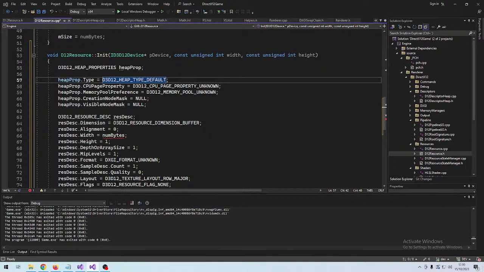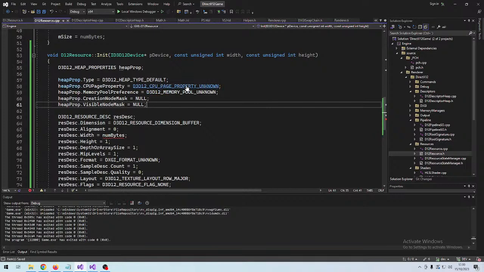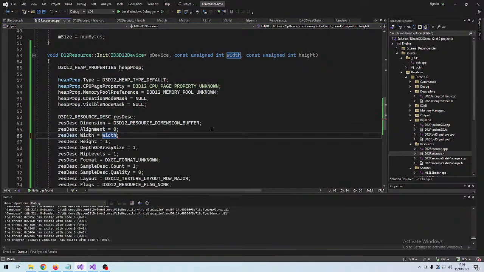I think this is sufficient, isn't it? Yeah, I think it is. So the width is obviously the width.